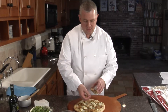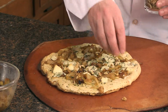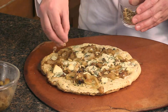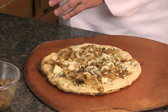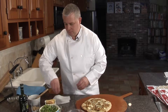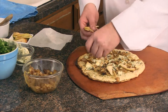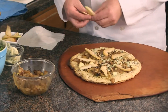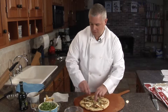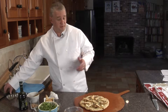We have a few walnuts — sprinkle them around. I tend to put them under the arugula so they stick to the pizza and don't fall off. Then we have some pears. You can make this with or without pears if you like. I happen to like pears, so I'm going to put a few in there — whatever your local seasonal pear might be. Really nice choice. Then we're going to cut it, and the arugula will go on top for a perfect serving.